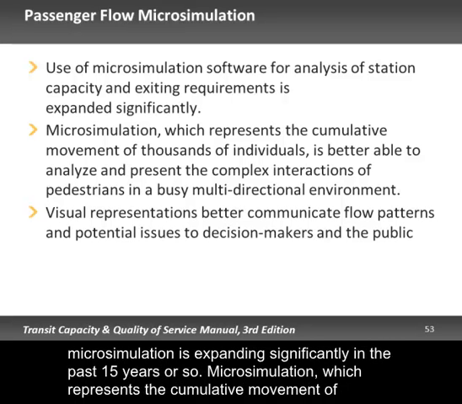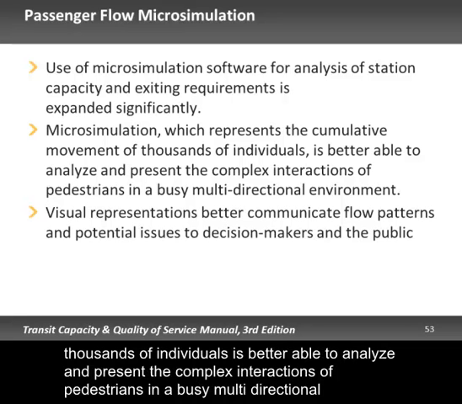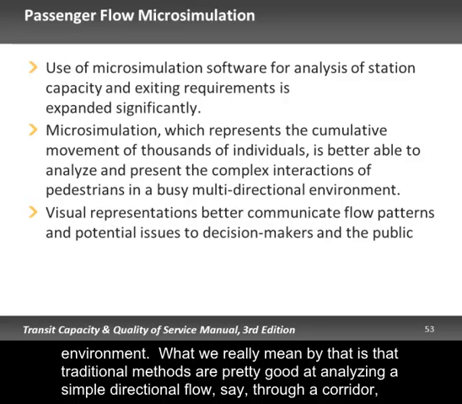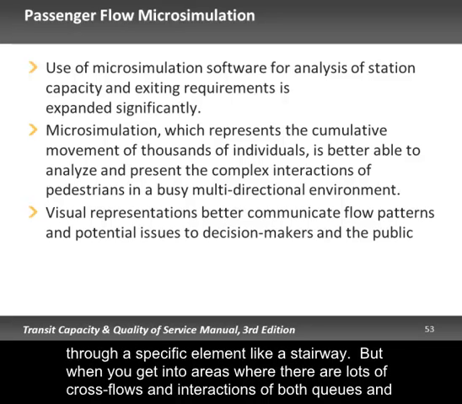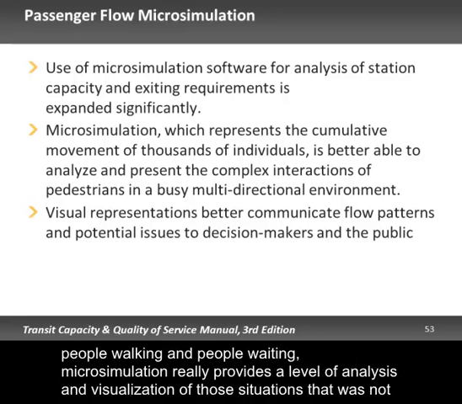The use of microsimulation is expanding significantly in the past 15 years or so. Microsimulation, which represents the cumulative movement of thousands of individuals, is better able to analyze and present the complex interactions of pedestrians in a busy multi-directional environment. What we really mean by that is that traditional methods are pretty good at analyzing a simple directional flow, say through a corridor, through a specific element like a stairway. But when you get into areas where there are lots of cross flows and interactions of both queues and people walking and people waiting, microsimulation really provides a level of analysis and visualization of those situations that was not really possible in traditional methods.